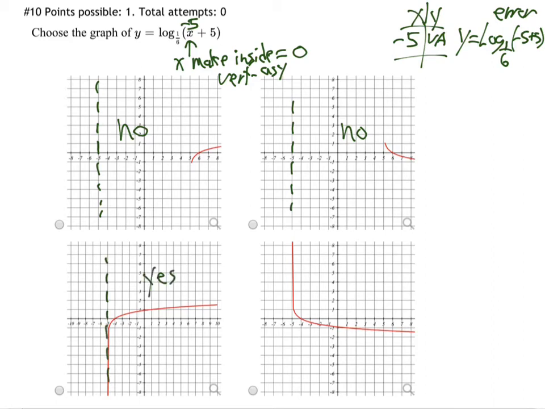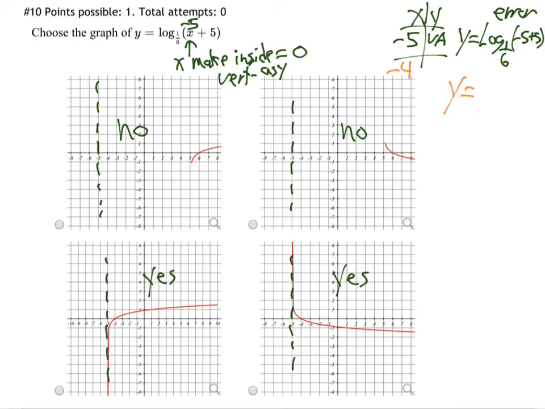Yes, so far so good. Back here. Yeah, so it's one of those two. So we need some more points. So let's go, what should we do from here? Let's go up by 1, -4.